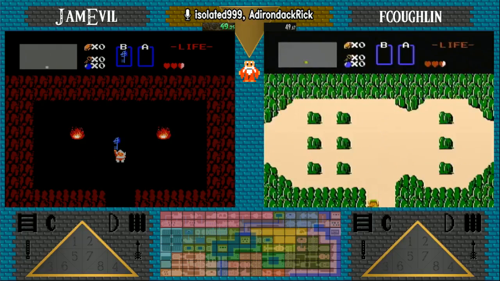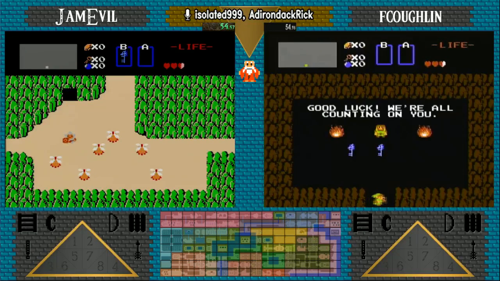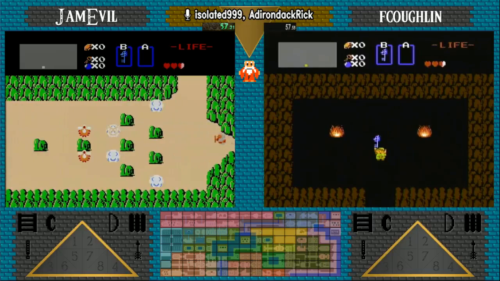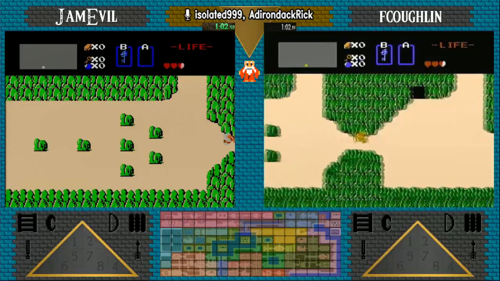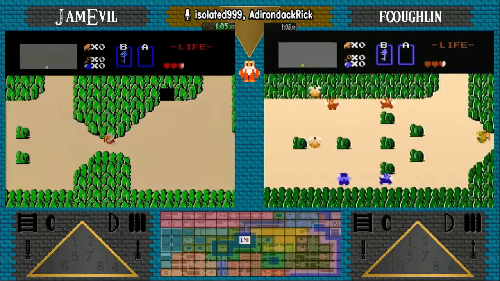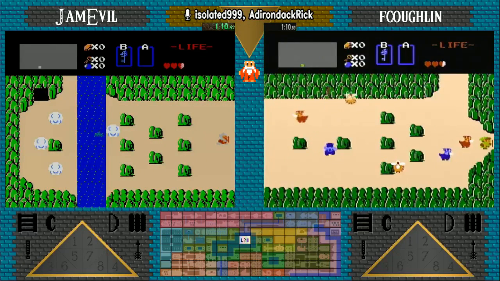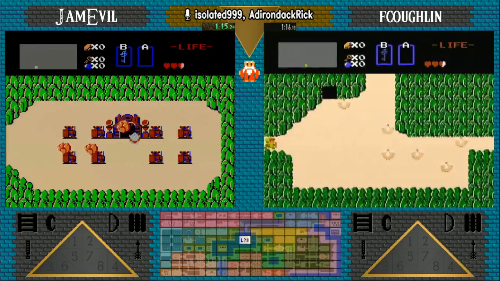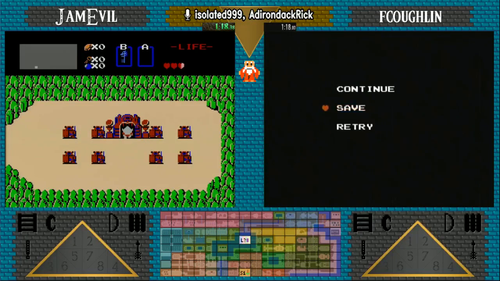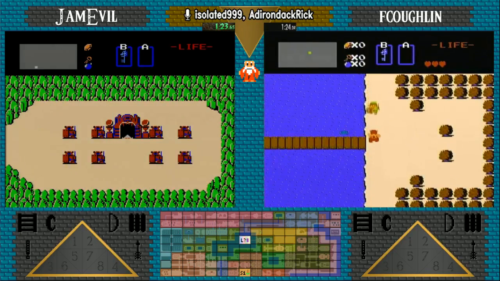Oh, we have sword. This is swordless! This is swordless, guys. And the HP is not 0. So with non-zero HP, there's a level underneath Vanilla 3.